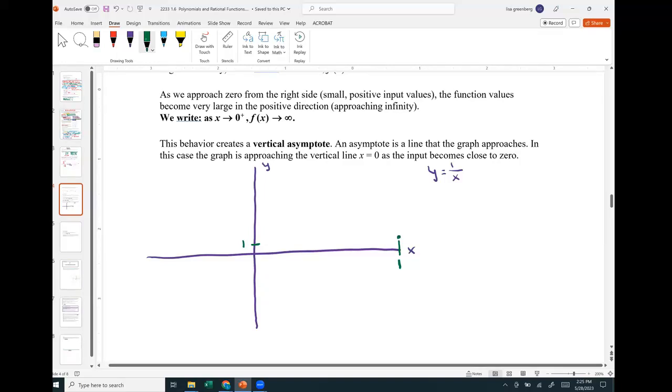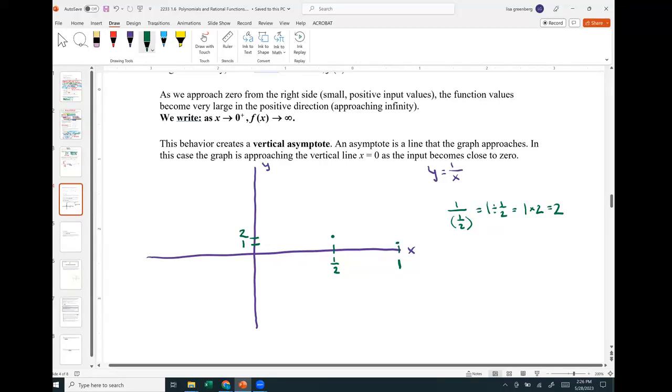We have our point right here. Okay? Now, let's say x equals 1/2. So 1 divided by 1/2. Keep, change, flip is the same as 1 times 2, which equals 2. So this is 2, and we have a point here. Actually, let's move this one down a little. I think I'm a little high there.